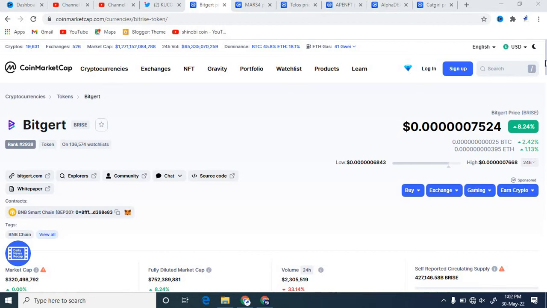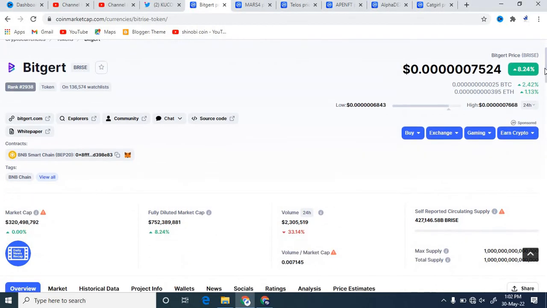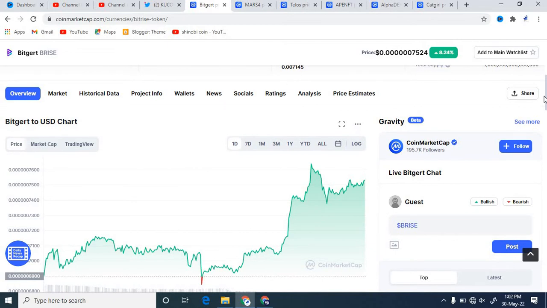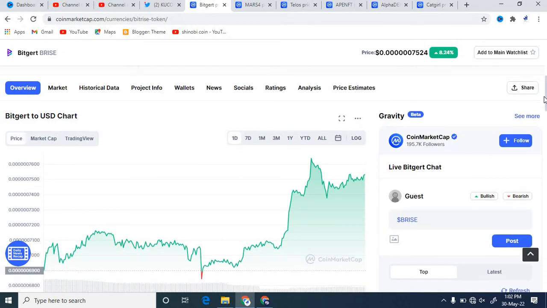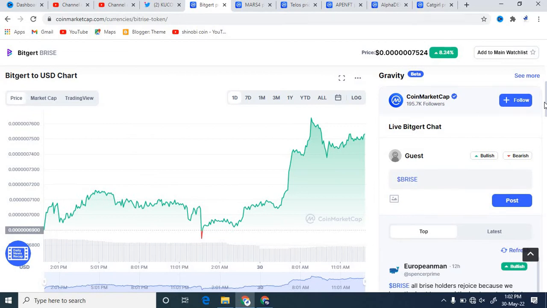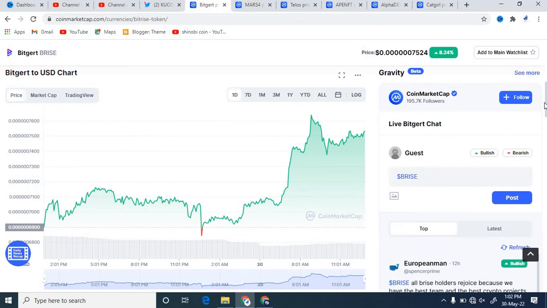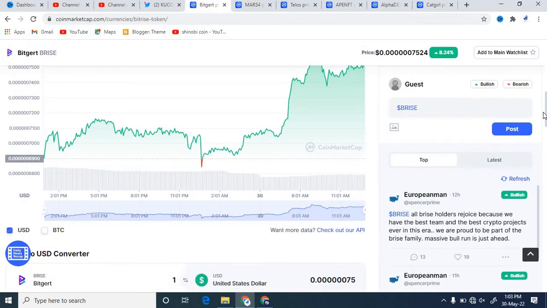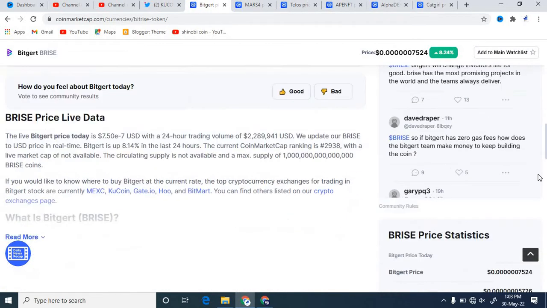First of all, I just want to tell you some important things. The overall market has crashed a lot, and if you want to invest at this time, this is a great opportunity to buy this project. But if you don't want to invest for the long term, like 5 or 6 months, then don't do day trading with this project. I don't recommend day trading with this project.